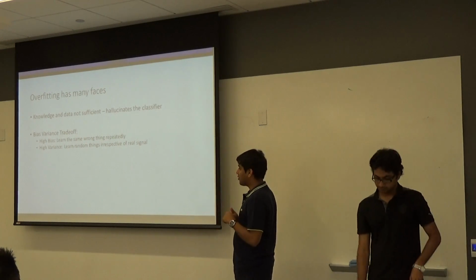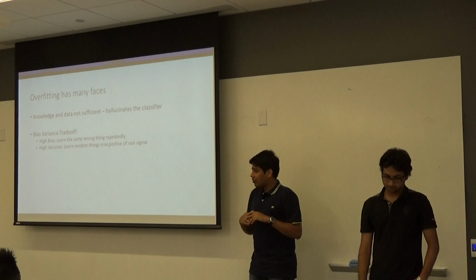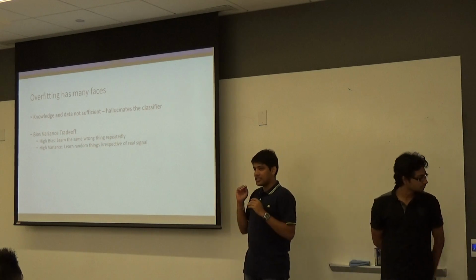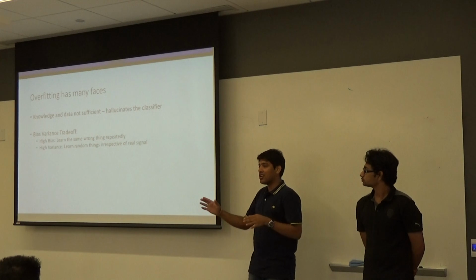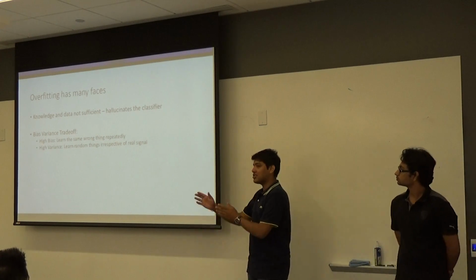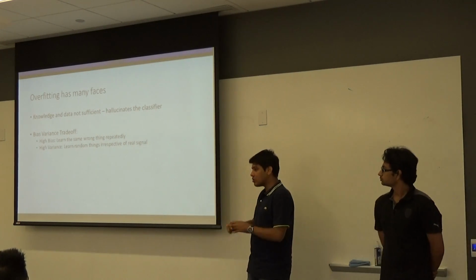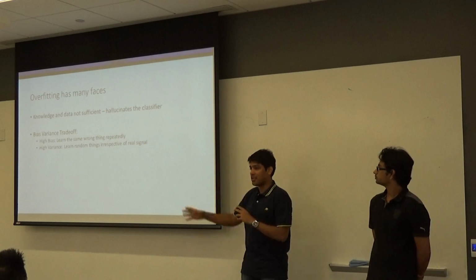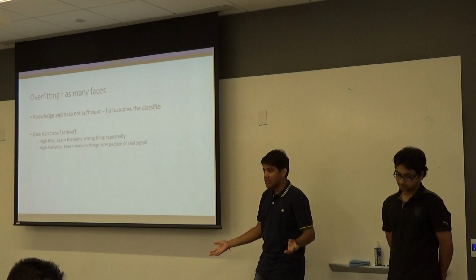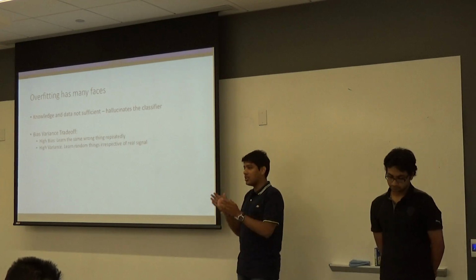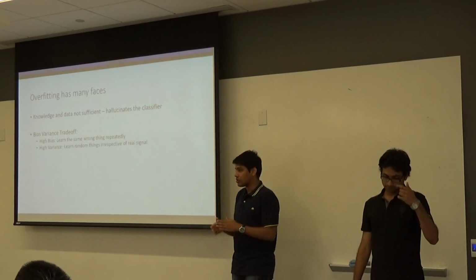And then the next is the case of high variance. For instance, we have a sample that says, see, I belong to the yes class. But the classifier learns everything about the sample except that it actually belongs to the yes class. The classifier learns the sample has this color, the sample is this long, this big, or whatever. It learns the features of the sample, but it does not actually learn what class the sample belongs to.